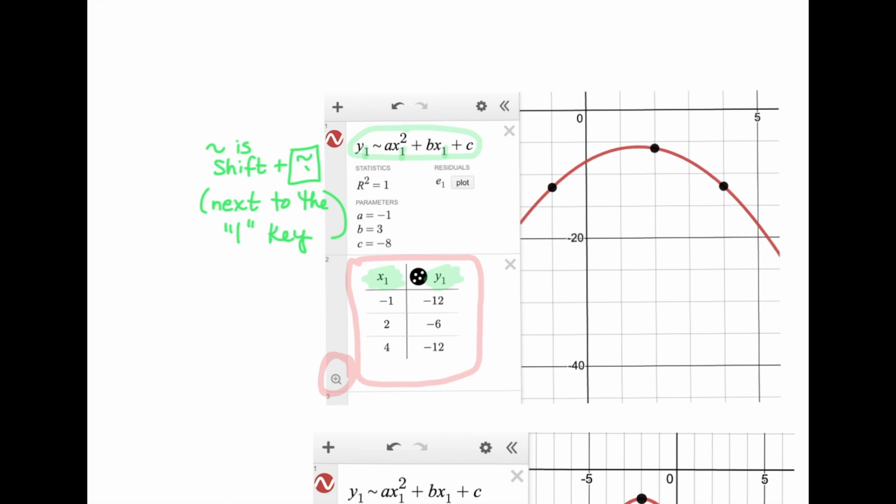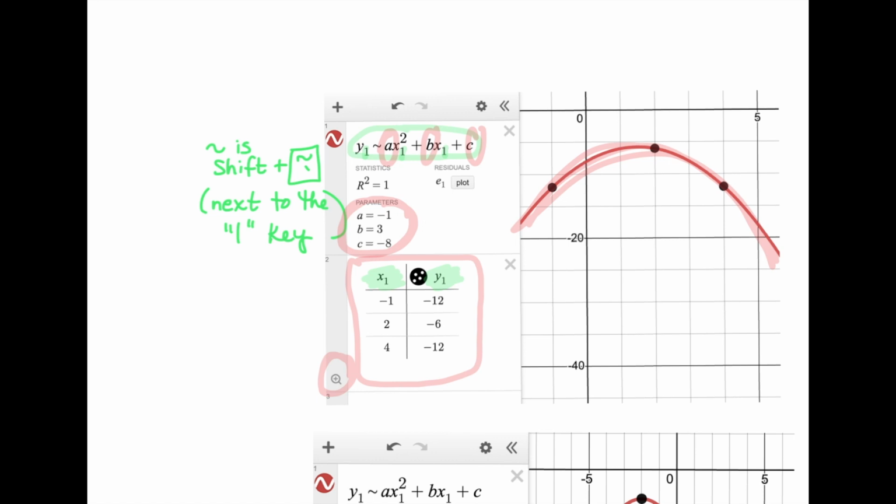So once you've got all that set up and you can see the graph of the parabola in Desmos, and you've got your table all set, the next thing that you want to look at is these 3 values, a, b, and c. And when you write your equation, you're going to correspond a, b, and c to the coefficients in your quadratic equation. And that's it.